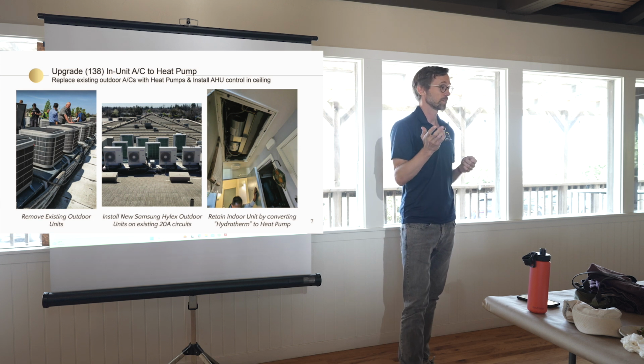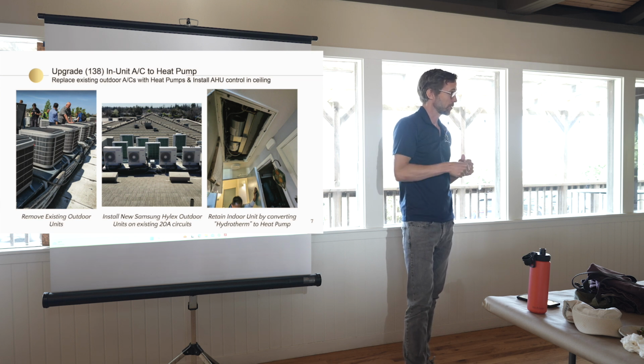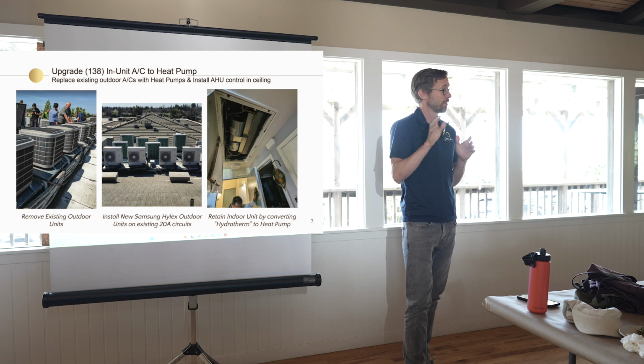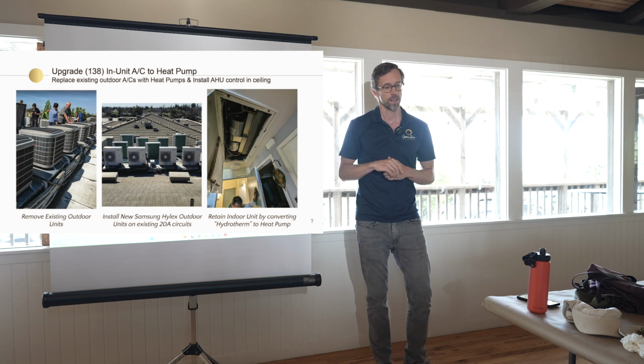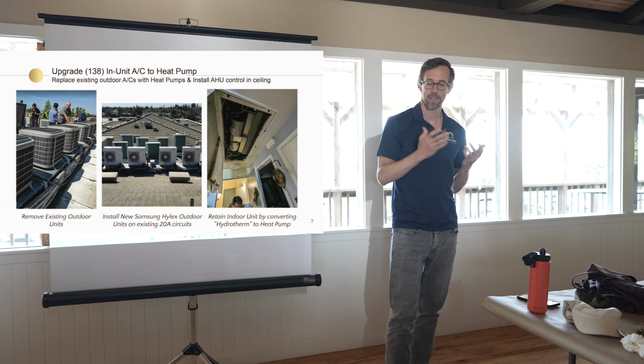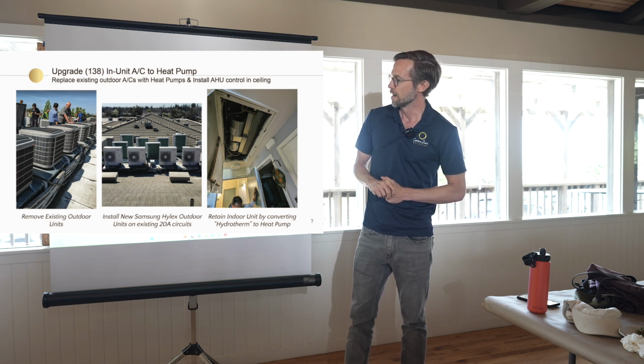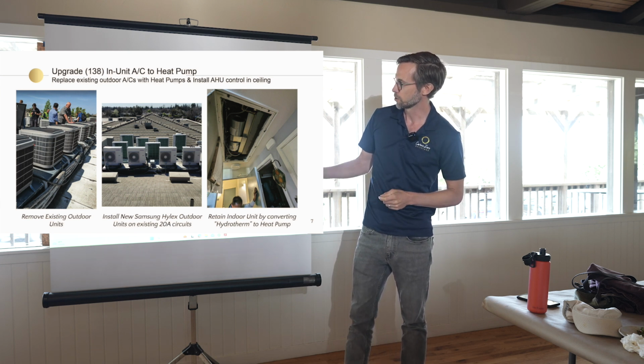We talked to Samsung because we were concerned about the inspection process. They said they had worked out a way to get new labels printed. So we put a new sticker on, matched the serial number, and they were okay with it. They said, yeah, that's totally fine, you can do that. Essentially, we made it into a 1.7 ton unit and passed inspection and everything like that. So yeah, that was the solution we came up with there.